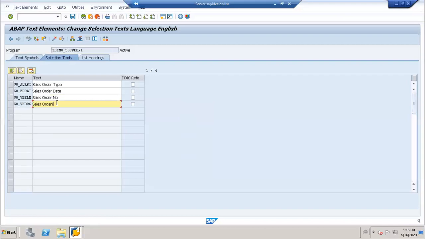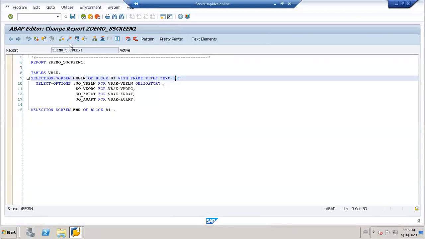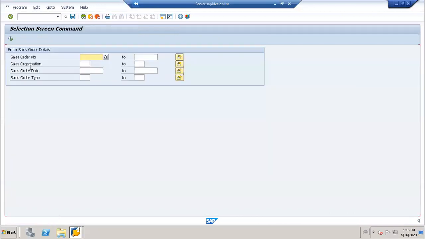Activate them. Got the point? Yes, sir. It means the description will come like this. Now this is the first part.